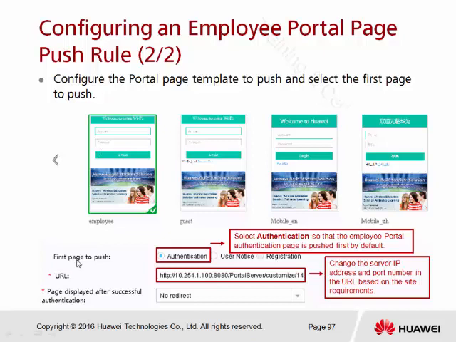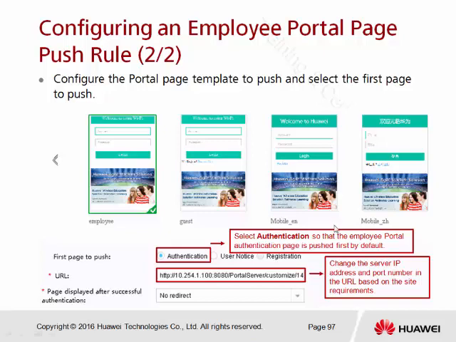The first page to push: authentication, user notice, or registration. We can just select from here. Authentication means the login page. I want to display this one first when the user tries to connect to the SSID. If you select the user notice, then the first message that pops up on the screen is the terms and conditions, or maybe some agreement that they have to accept.